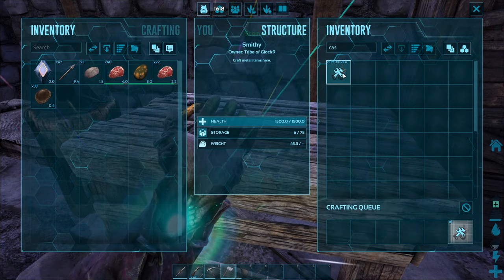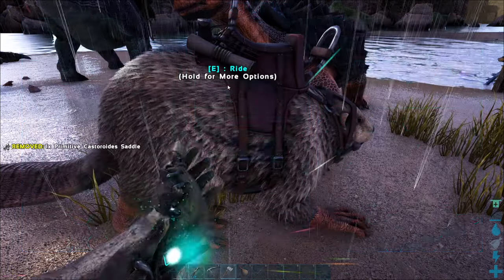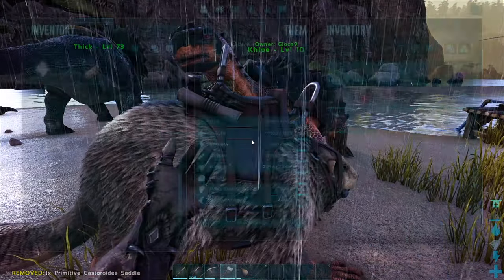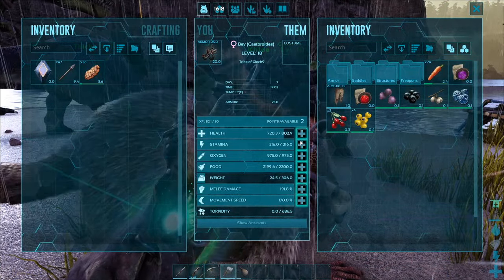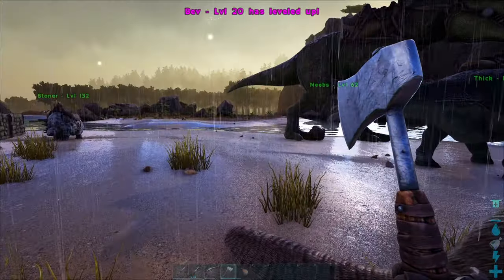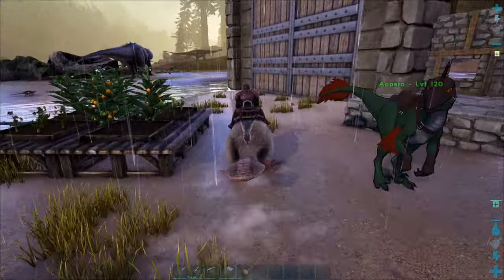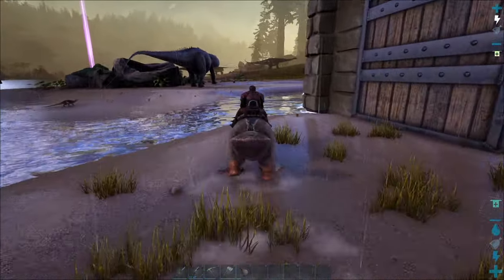Are we good? Yes. All right, I got a saddle for you, Bev. Oh, you got three levels? Let's go ahead and spend those on health, stamina, and melee damage. She likes that. Now, let's go chop down some trees.